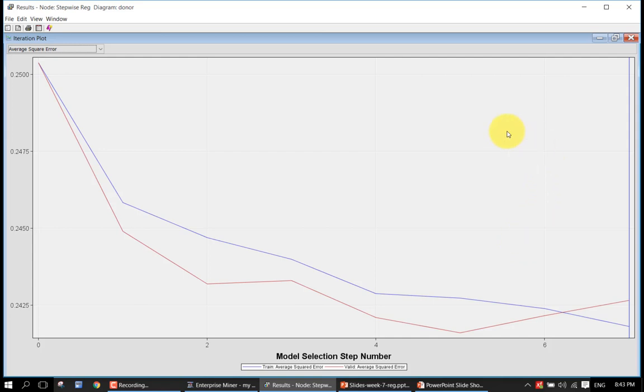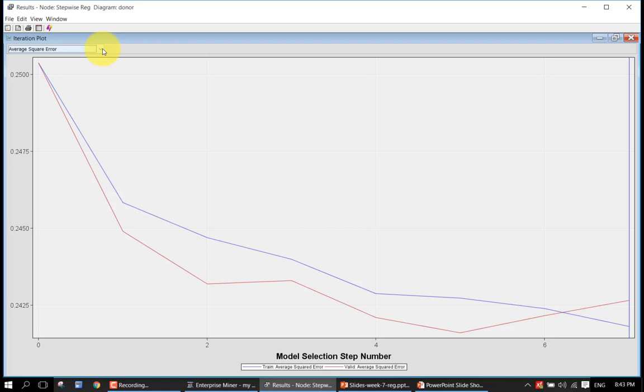Wait, no. Okay, there are multiple things going on here, because the target is binary. By default it chooses the validation set misclassification rate as the default metric. We didn't change the default; we only changed the stepwise. So by default, this graph only shows the lines for average squared error.